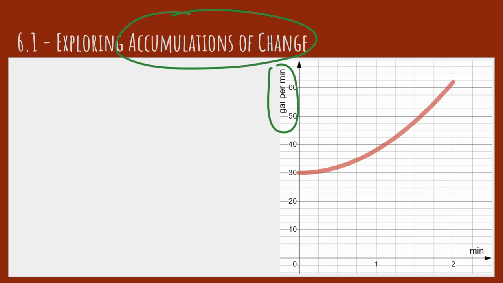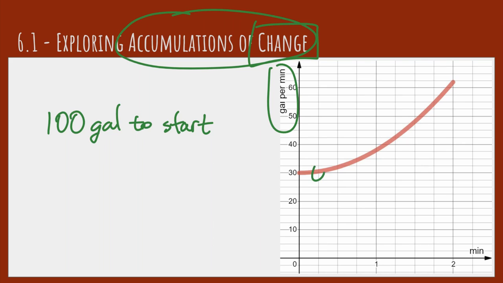I also want to emphasize that it's a change because we might have a tank that has 100 gallons to start. So after 15 minutes, when our 7.5, or a little over 7.5 because our function's a little higher here, gallons enter the tank, now we're going to have a total of 107 or some such close number. So that area that we're getting here is telling us how much the volume is changing, not necessarily the total volume. And that's an important idea here.